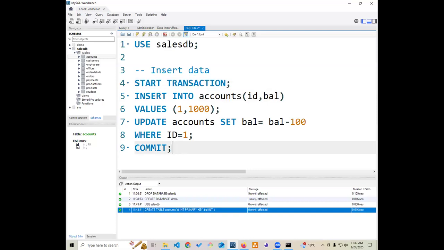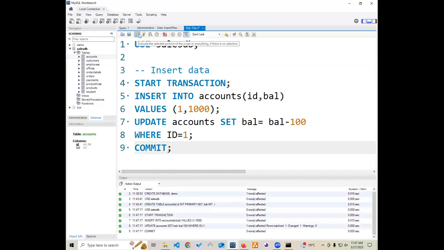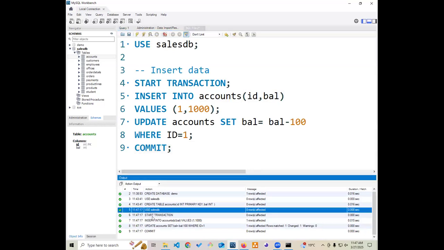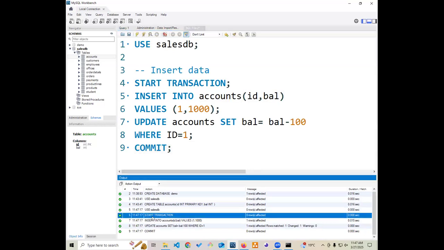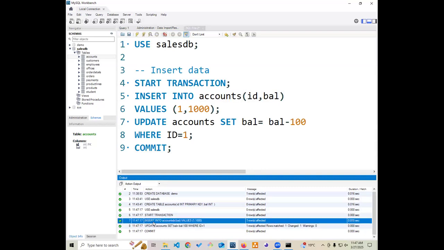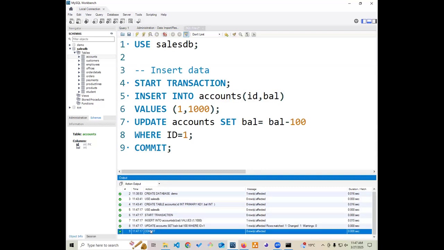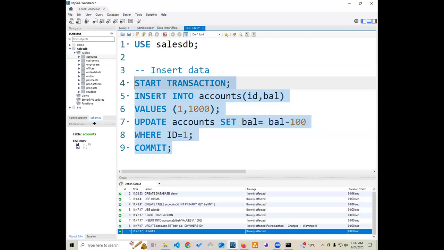So if I execute, we're going to see a green check. Let's see if we're going to see that. And there we are. We started from where I used start transaction. Just see where I'm reading from: insert into, update, commit, all at once, right?